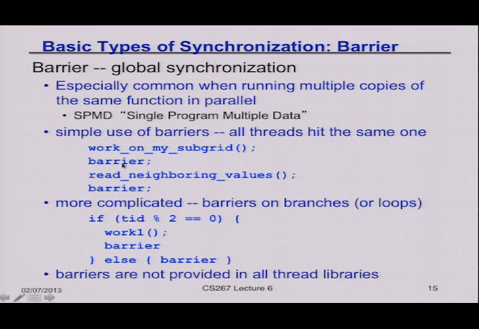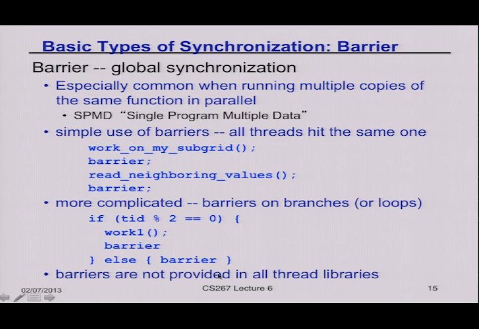So the barrier is a global synchronization. You can do things that are slightly more complicated. There are some algorithms where you have to break up, let's say, your grid into the even-numbered nodes and the odd-numbered nodes, or the reds and the blacks. There are all sorts of algorithms where you divide things in half. So here's how you might write that. Every processor, as I said, can get an ID number. It knows what its thread ID is, its TID, ranging from 1 to P. This says if my thread ID modulo 2 is 0, that means the thread number is even, I do something and then I wait. But otherwise, if I'm the odd-numbered one, I just wait until all the even ones are done. So you could imagine writing code this way in all sorts of different flavors.